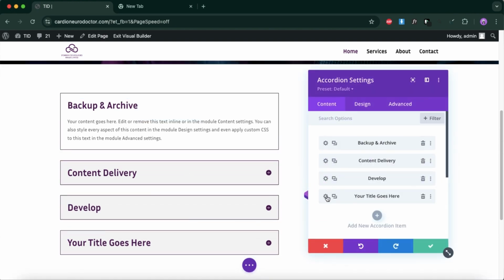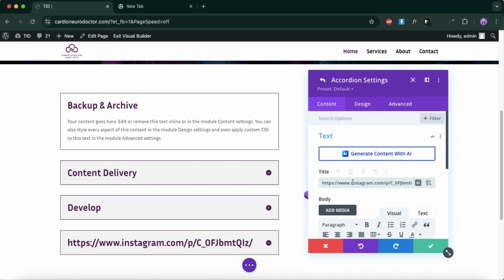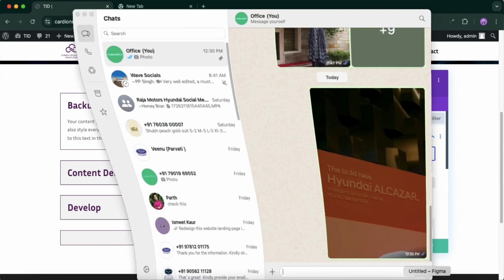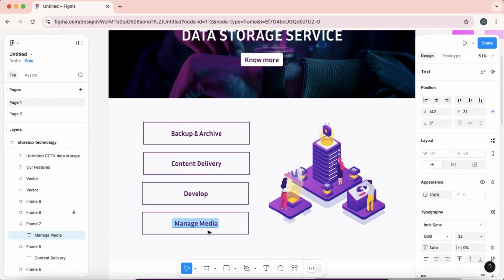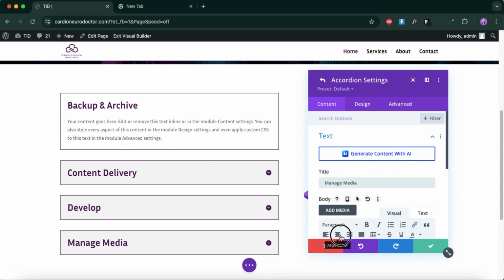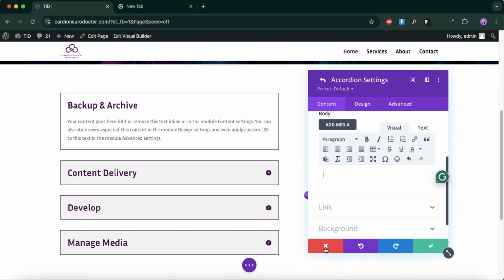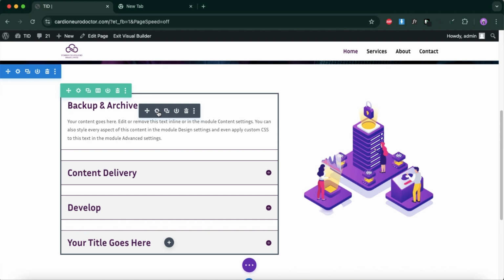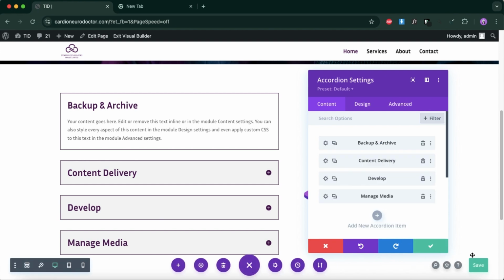And oh, you paste it again. Now it's fine. Now I'll save it.